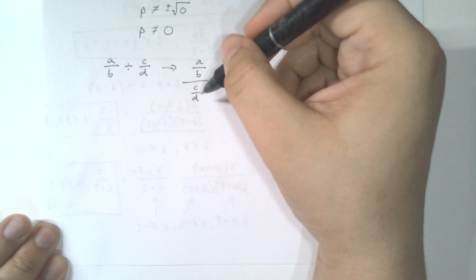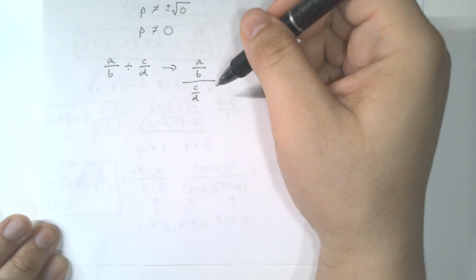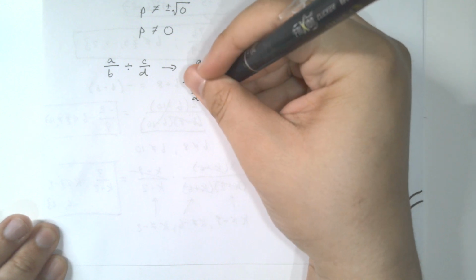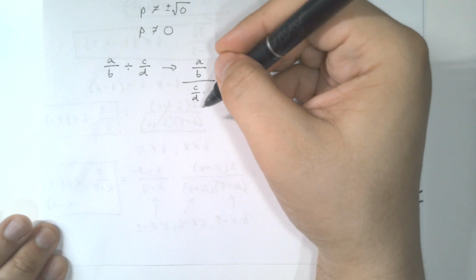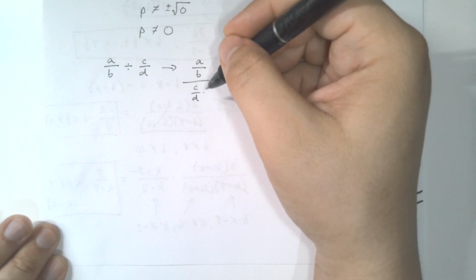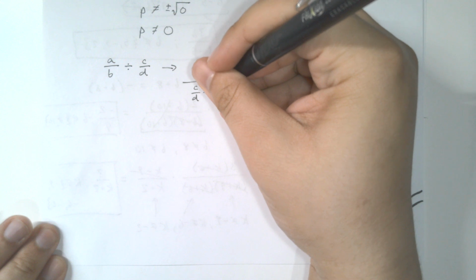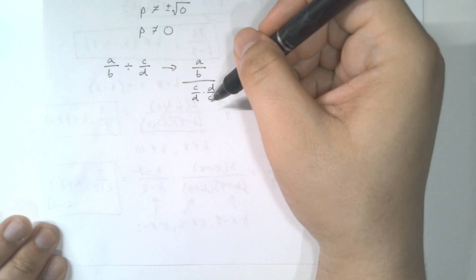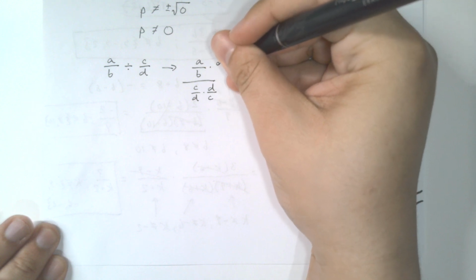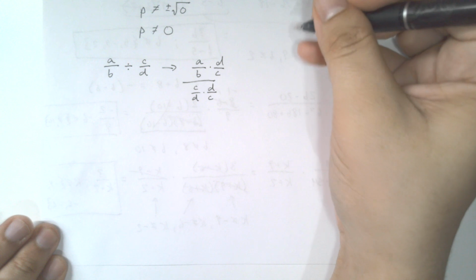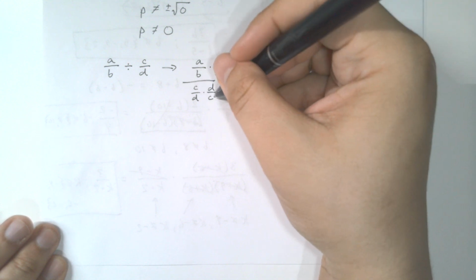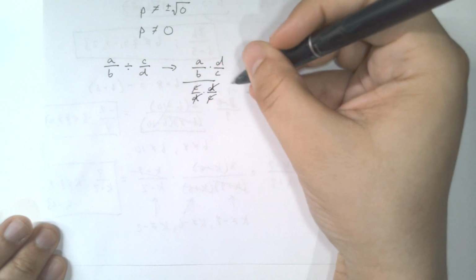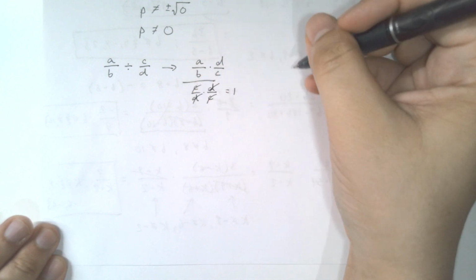Well, if we want to get rid of this compound fraction here, what we want to do is multiply both the top and bottom. It has to be by the same thing on both the top and bottom so that we can keep the same value for our fraction. But we multiply the bottom by d over c. But we have to do that to the top as well. That's also times d over c. Well, c and c cancel here, so that goes away. But so does d and d, which means that all of that down there is equal to 1.